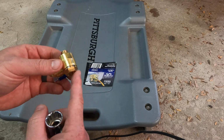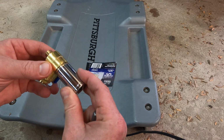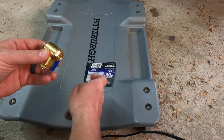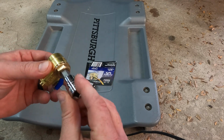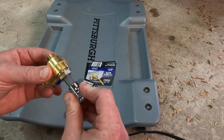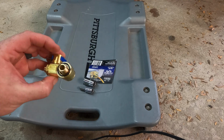In order to tighten this, like I mentioned, you're either going to need a 17mm socket to go over the main bolt, or an M10 to go inside the bolt. Okay, either one will do. That's the size. One of these two sizes is what you're going to need to tighten it on the truck.